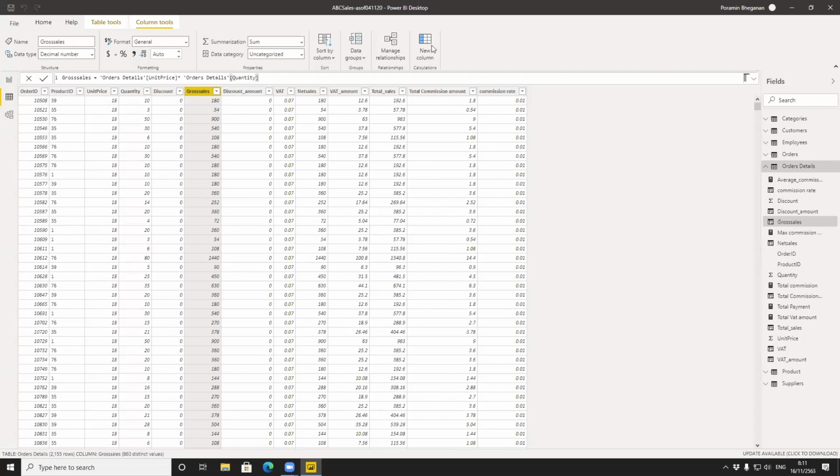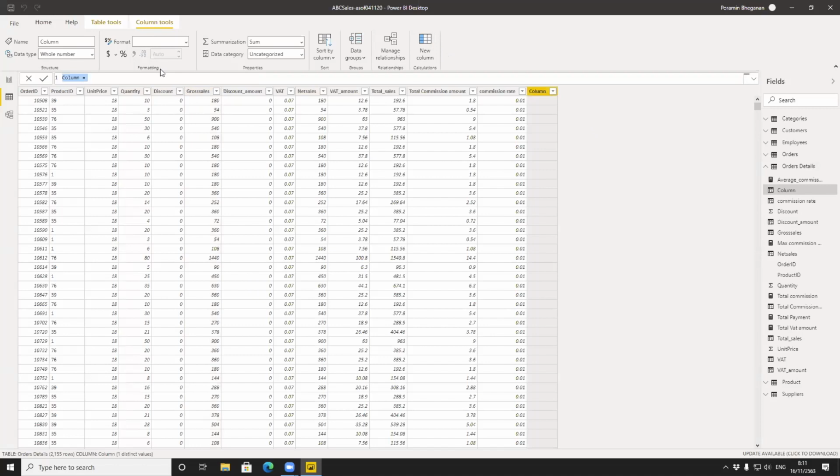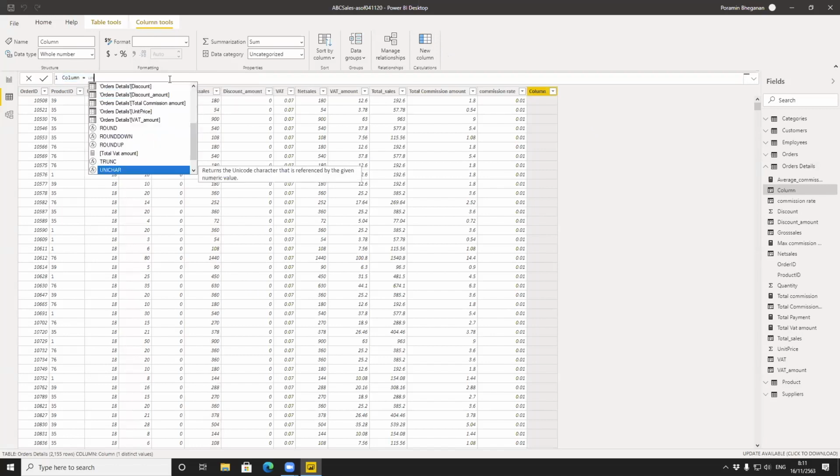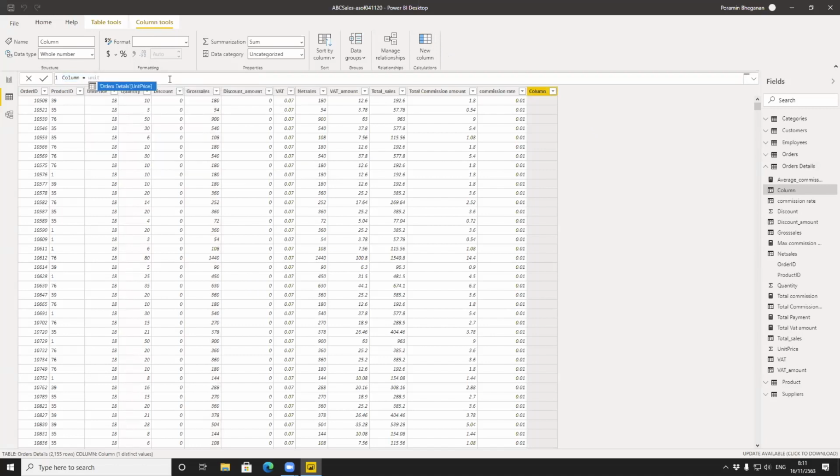For example, here we say that gross sales come from unit price times quantity. So once you create a new column, if you would like to have unit price multiplied by something, you just type a part of the column name that you want to use, and Power BI will call the column or the field that looks similar to the text you type. Then you double click to choose that one and put in the formula that you want. That is the second type of column.